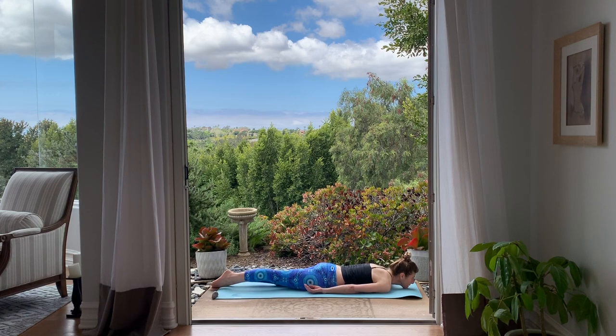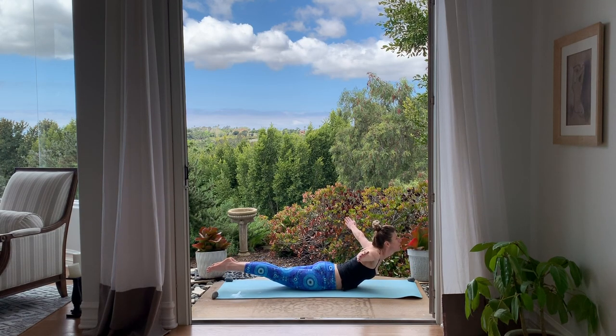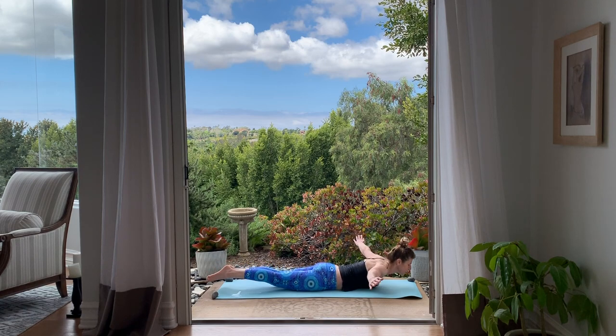Uddiyana, chin forward, two legs into one. Exhale through your nose, and on an inhale, come up. Arms come up, legs come up, chest comes up, fingertips line up at the top of the head, come up one more inch, and release, slowly lower down.